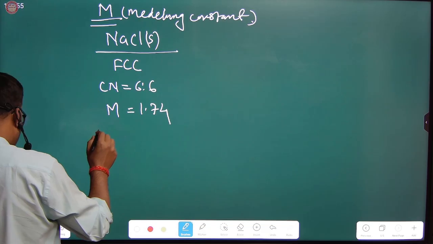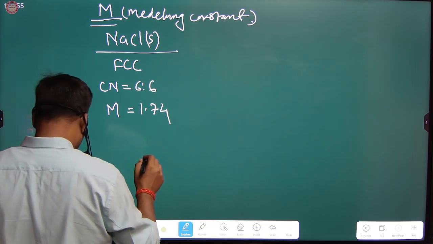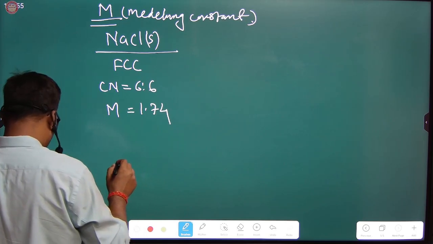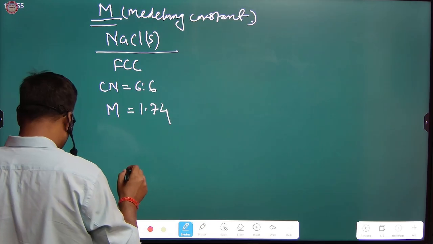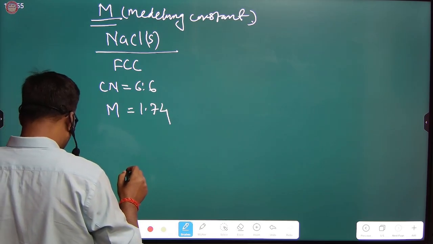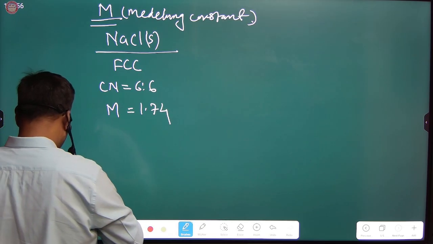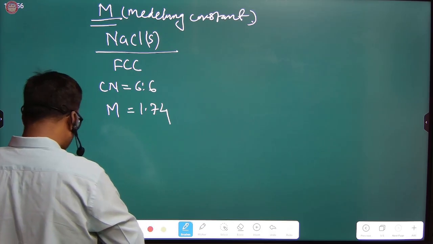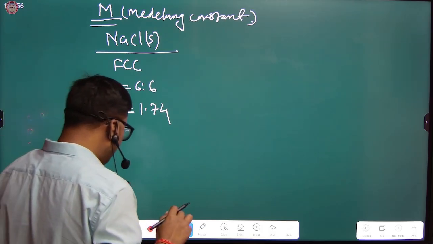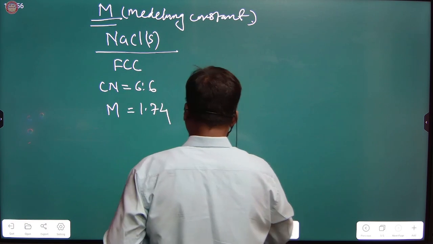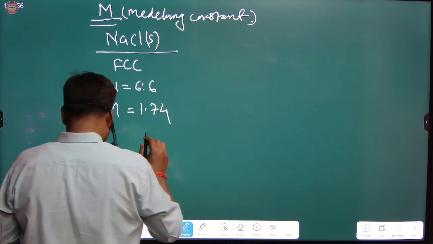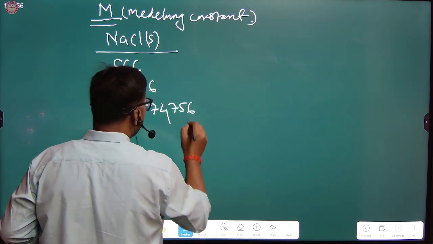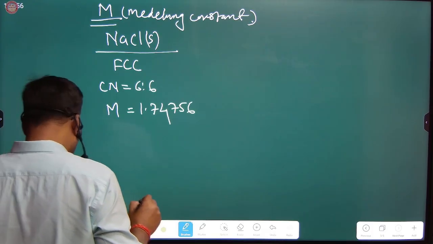So the Madelung constant actually depends on the lattice structure. What is the value for different types of crystal or lattice? Actually, the data which I have collected is like that. In case of NaCl, the complete value is 1.74756, right?